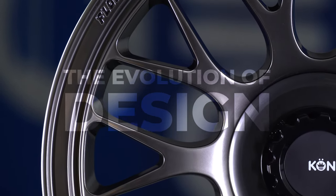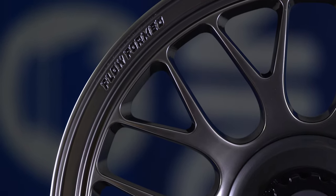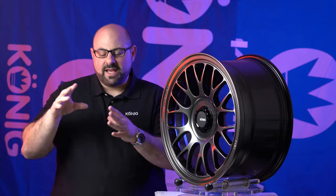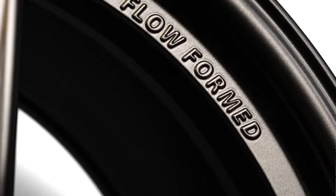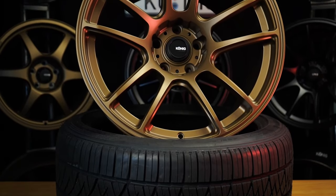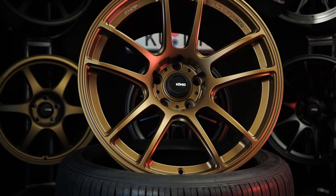Whenever we started design, one of the first things we're trying to do is come up with a look and feel — not what the wheel's going to look like when it's complete, but almost like a genre, just to make sure that we're all on the same page. We typically look at a lot of our wheels in our wheel line and try to have a vision of what we're hoping to accomplish, whether it be filling a void or going in a different direction styling-wise. These are all things that we're trying to consider.